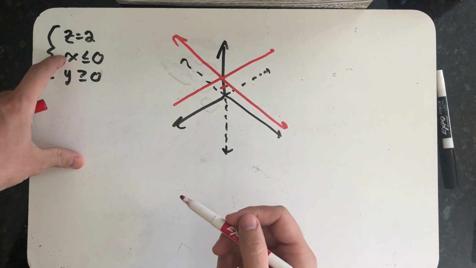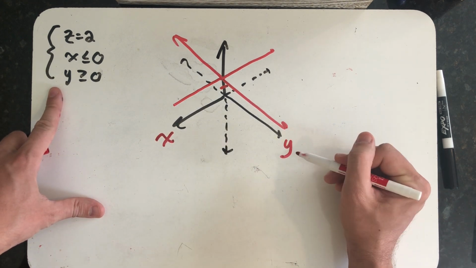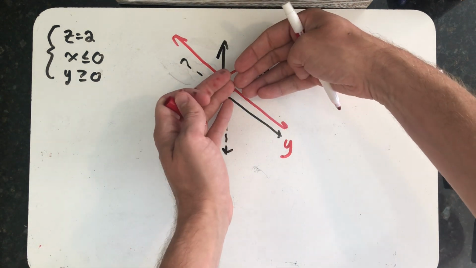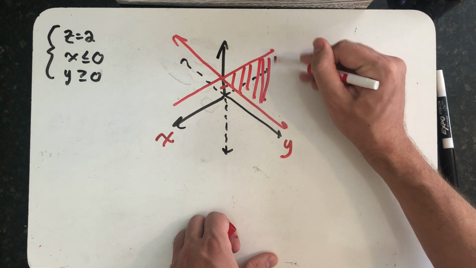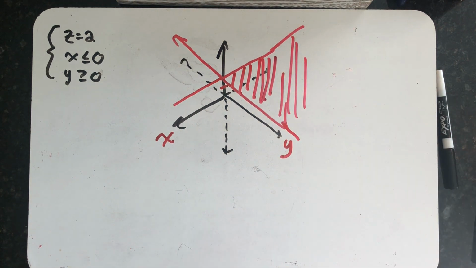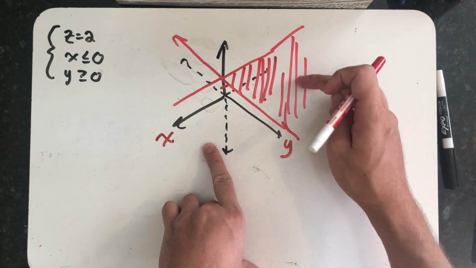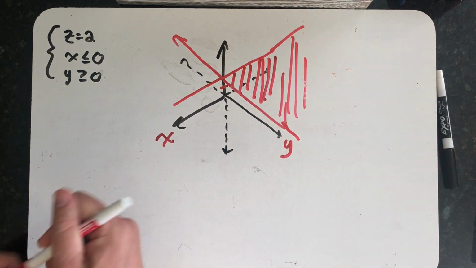All right, x is less than or equal to 0 and y is bigger than or equal to 0. We'll have x-axis and y-axis. The x's that are less than or equal to 0 are back here. The y's that are bigger than or equal to 0 are here. And so in this plane that's 2 units above the xy plane, I'm talking about this quadrant in that particular plane, where x is less than or equal to 0 and where y is bigger than or equal to 0. And if we were thinking about the xy plane, this would be the second quadrant, and so this is the region in the plane z equals 2 above the second quadrant.